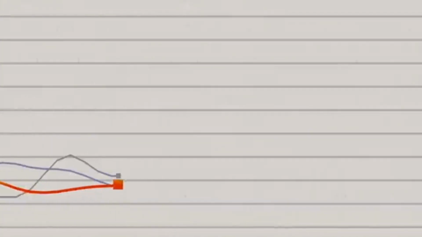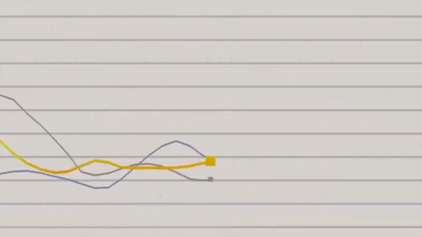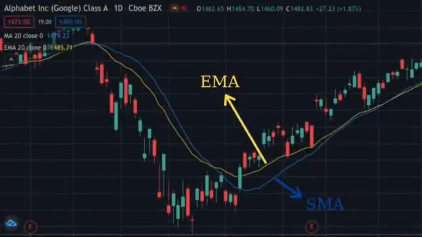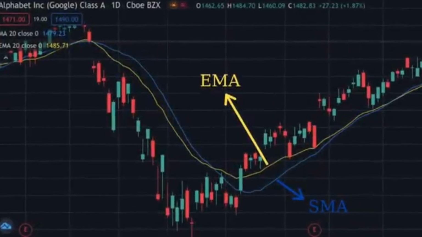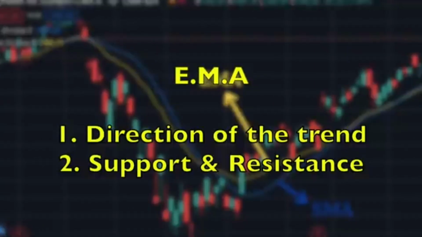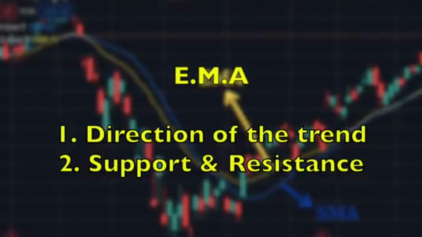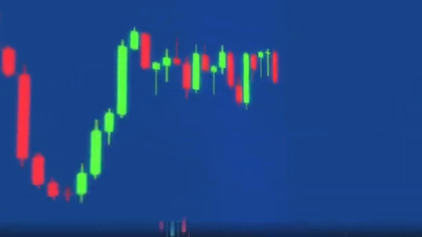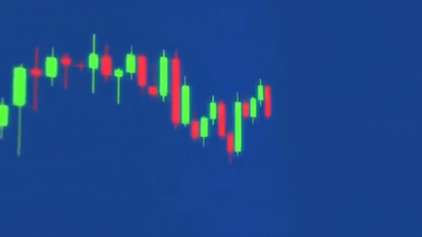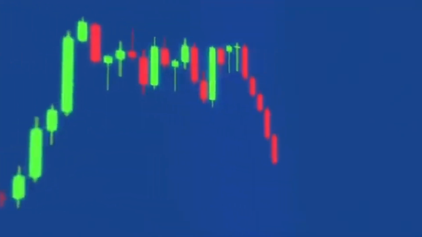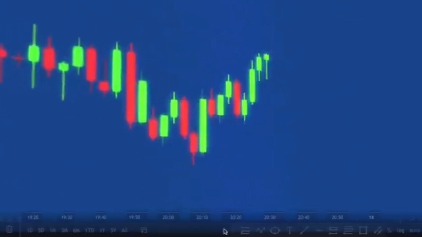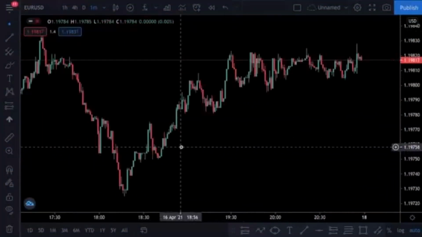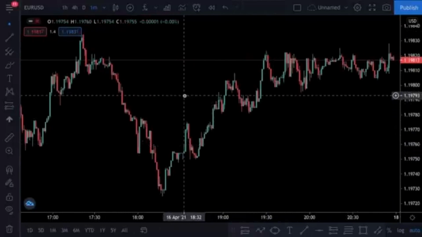In this strategy, we will use 3 EMA lines. And EMA stands for the exponential moving average. EMA is one of the most used indicators out there, because it shows us the direction of the short-term trend. Also, moving averages can act as support and resistance. Actually, this video is not about the moving averages, but you should know those features in order to understand the psychology behind this strategy. And if you want to learn more about the moving averages, you can check my previous videos.